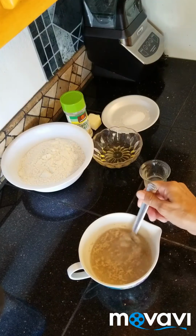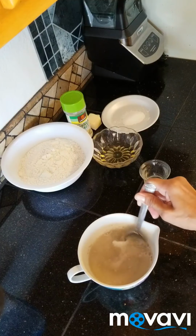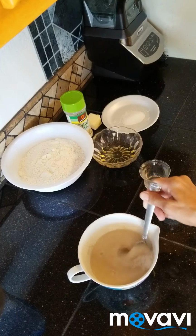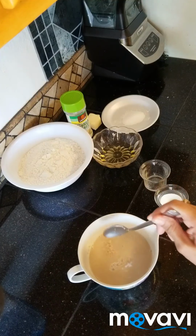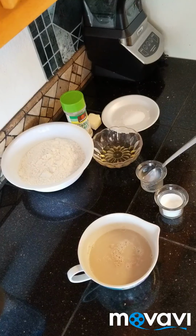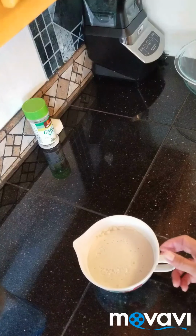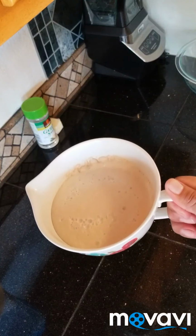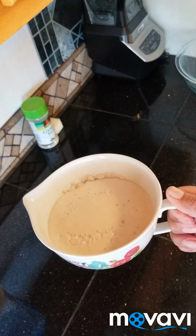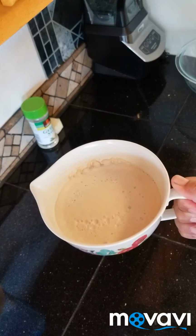Just give it a mix. And then we're pretty much just gonna leave this here about 10-15 minutes until it gets foamy. Once your yeast has foamed, mine didn't actually take the 15 minutes. I think mine took like 8 minutes. So it is pretty good. We're ready for our next step.